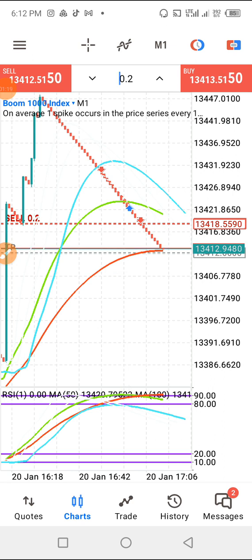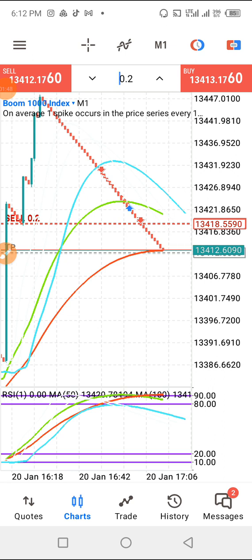Now you notice that we have the same indicator in the first window and the same thing in the second window. That is window one. Now this strategy is very unique. So if you're a beginner, please you need to pay more attention so that you don't miss out this time around. Let me show you how the strategy works both for the boom and the crash indices.